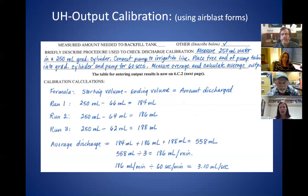So this is with your pump actually pushing the solution into the drip lines. Right. We pressure up the system and connect the injector. So we start with a known volume and then pump for, in this case, 60 seconds and then stopped it and then collected the ending volume. Yeah, and then you repeated that so you basically get a flow per known amount of time. Right. Yeah, okay, great.